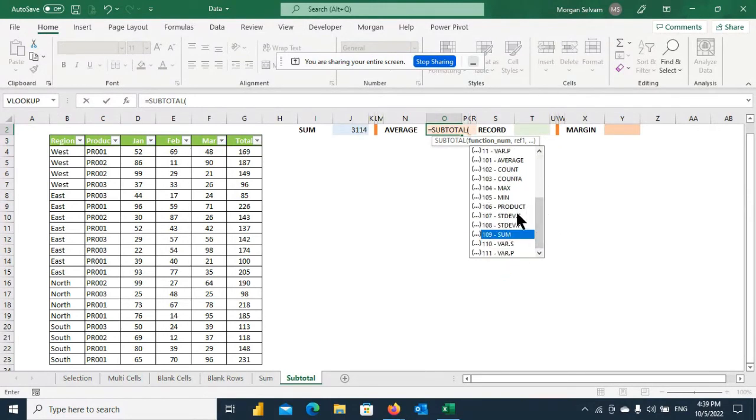Let's say the first version of Excel I'm buying is 365, and the older version is maybe 1997 or 2000. I would definitely try to use the numbering here, 101 or 109. But the older version of Excel might not have the two-digit number for sum or any other function.